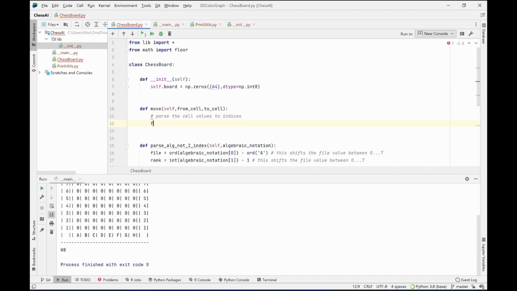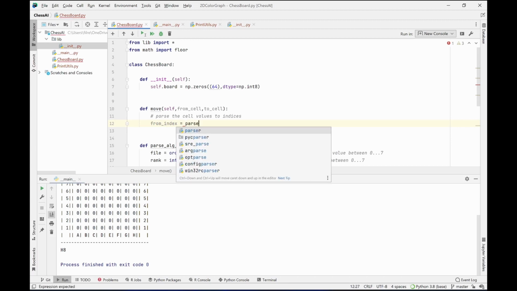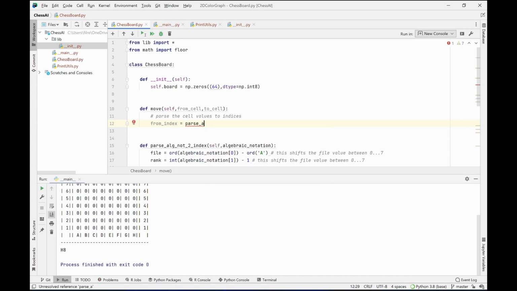So we will say from index is equal to pass from cell to index.